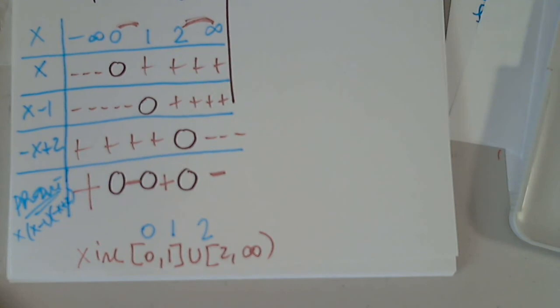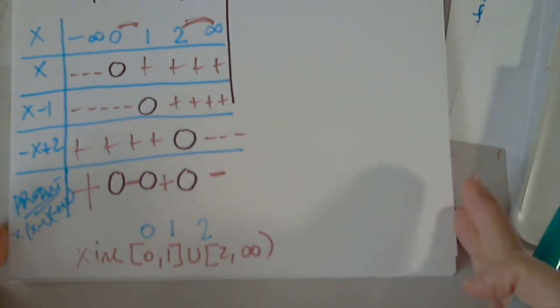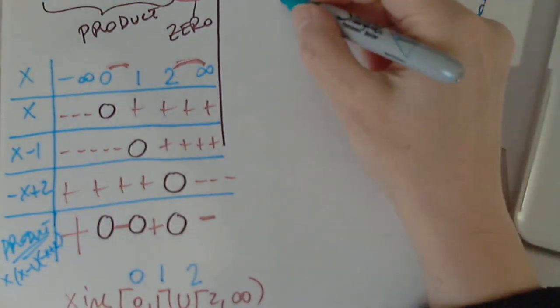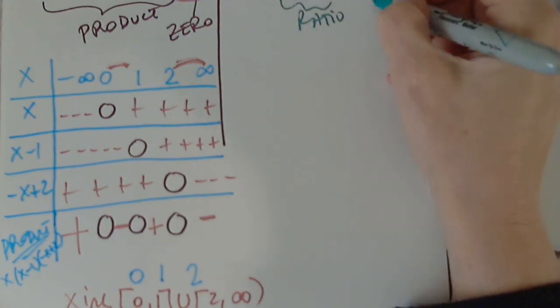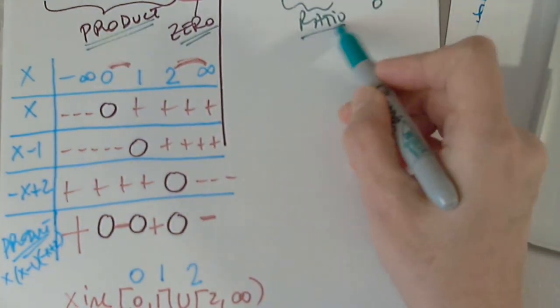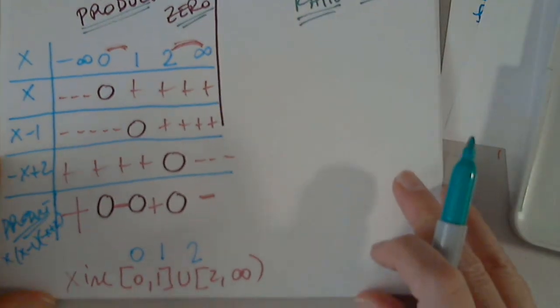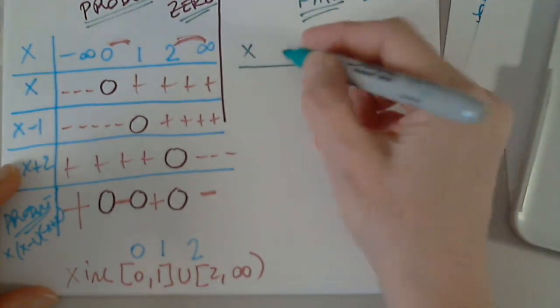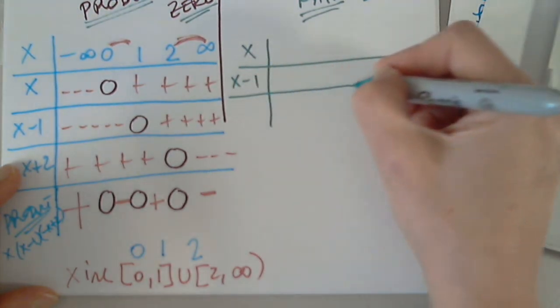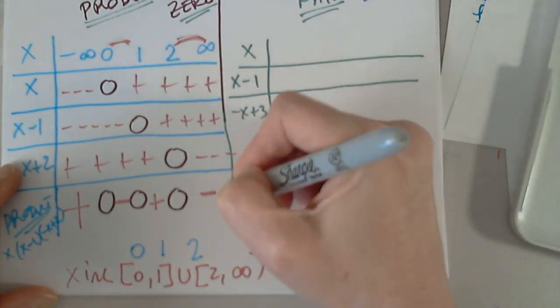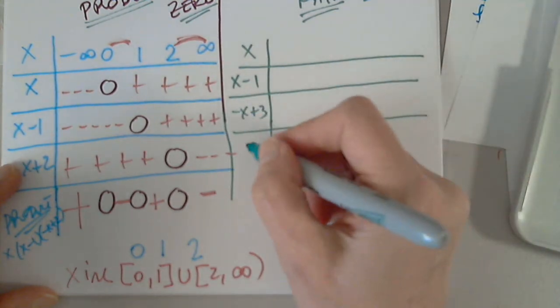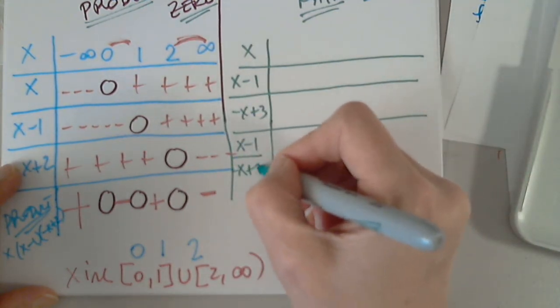It's not the only way, but I think it's the most picture-friendly, if you want, type of solution. But it's up to you. There are other methods. Okay, in the same way, this is a ratio, and this is 0. Otherwise, the table doesn't work. I have to have a product and 0, or a ratio and 0. Otherwise, the table is not working. It's not applicable. So this is easier because I only have two factors, x minus 1 and negative x plus 3. And of course, the ratio, but I have room now, (x minus 1) over (negative x plus 3).